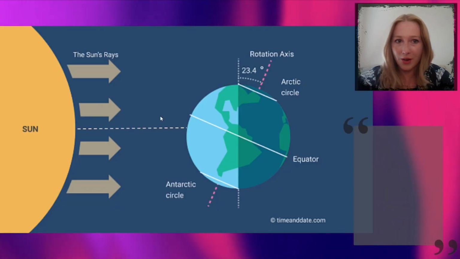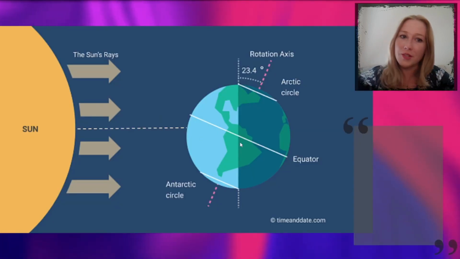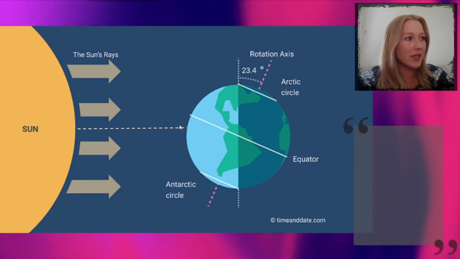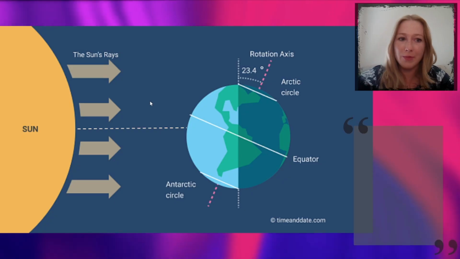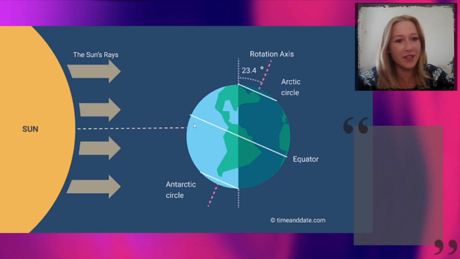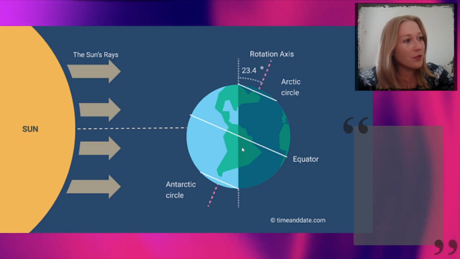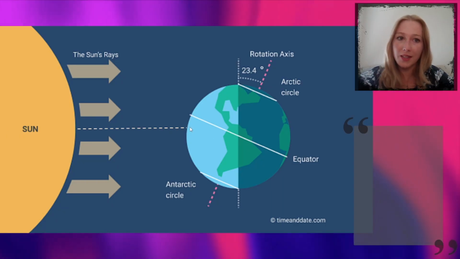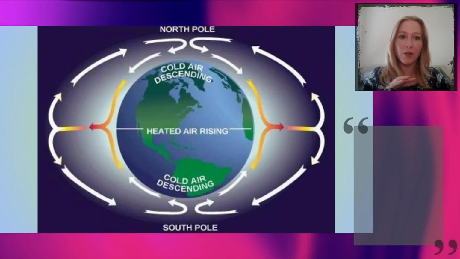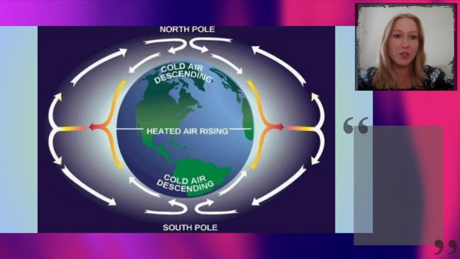Let's take a look at this diagram, for example. If we see our Earth is tilted, this is how our seasons happen. We have sunlight coming in. Do you see which hemisphere is getting the most direct sunlight? Do you notice it's the southern hemisphere, which means that this latitude will be the one with the most heating. So this lovely little diagram that I had over here won't look like this. All of this will shift to the south.